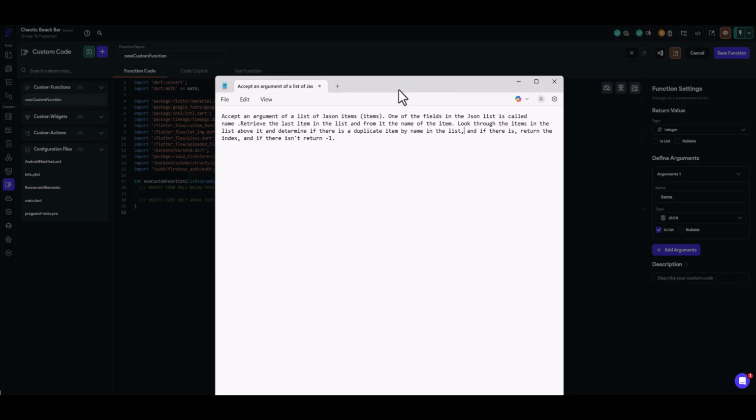Okay, so this is the prompt that I'm going to use. Accept an argument of a list of JSON items, which refers to items in the argument over here. One of the fields in the JSON list is called name. Retrieve the last item in the list and from it the name of the item. Look through the items in the list above it and determine if there is a duplicate item by name in the list, and if there is, return the index, and if there isn't, return -1.